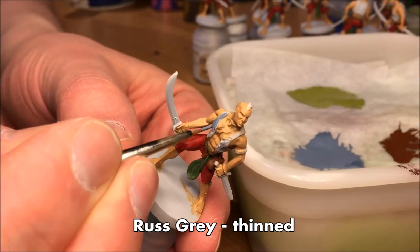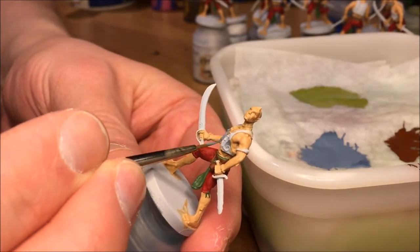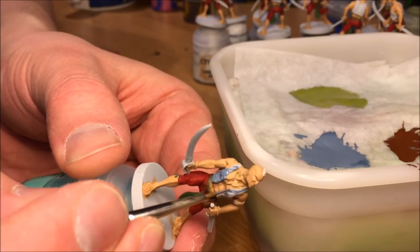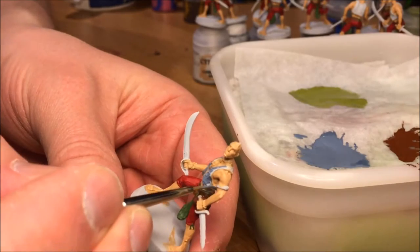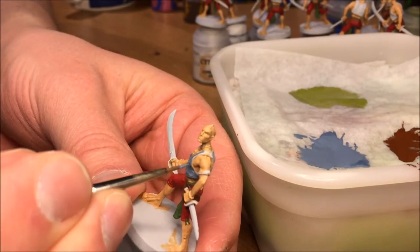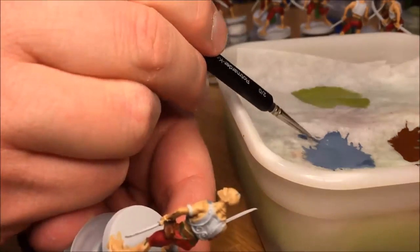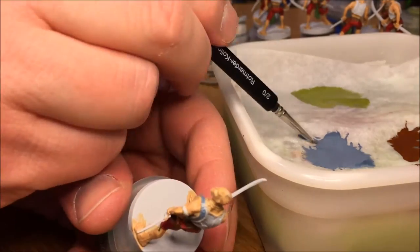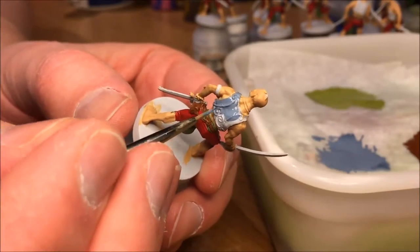Going to use Russ Grey for the blue vest. Russ Grey is a great paint to use to represent a blue, actually. Blue cloth or blue paint on wood, like if you're painting shields for other games, for example. And then you can use a blue shade to bring out a bluer tint. But Russ Grey is an awesome color for getting blue cloth, in my mind.